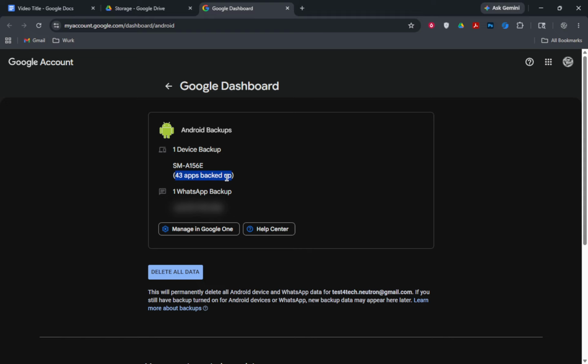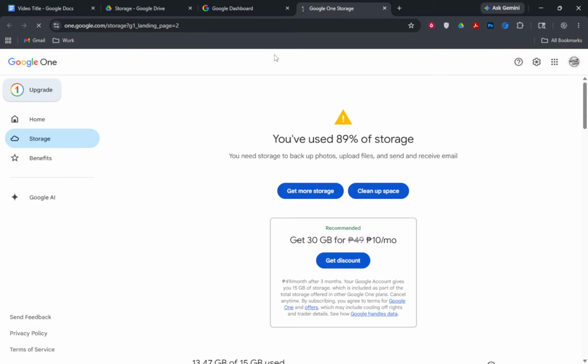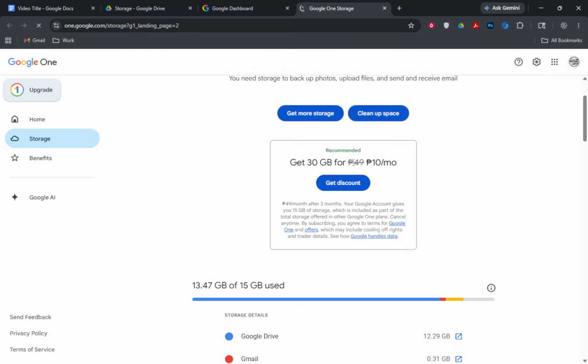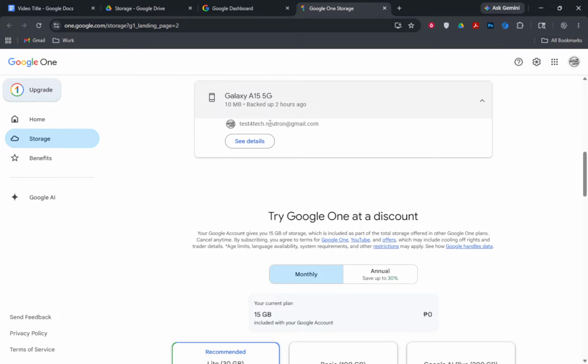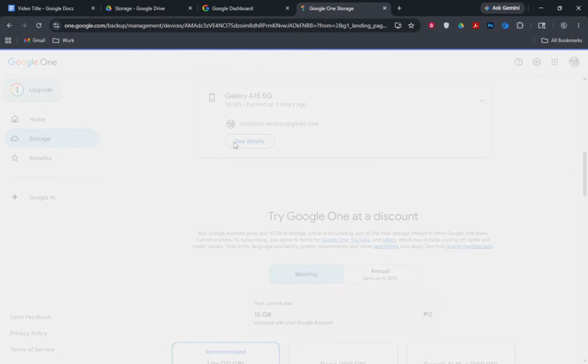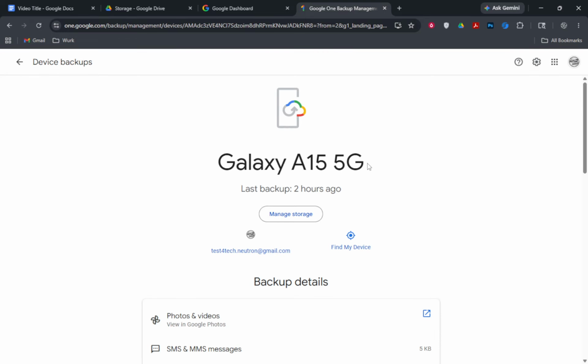A quick but crucial note about WhatsApp. Its backups live in a hidden backup section and won't appear inside your My Drive files or folders. That's by design, so don't worry if you can't find chats or media when browsing your normal drive. Because these backups are system managed, you can't open or read the contents directly in Drive. That means no previewing chats, photos, or videos from within the backup.